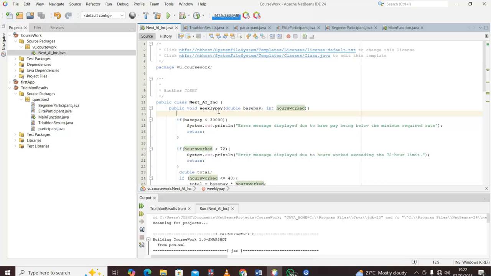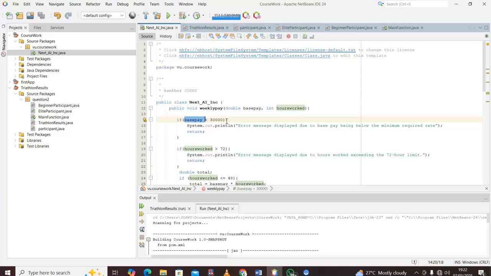So the first check here: if the base pay is less than 30,000, it prints an error.